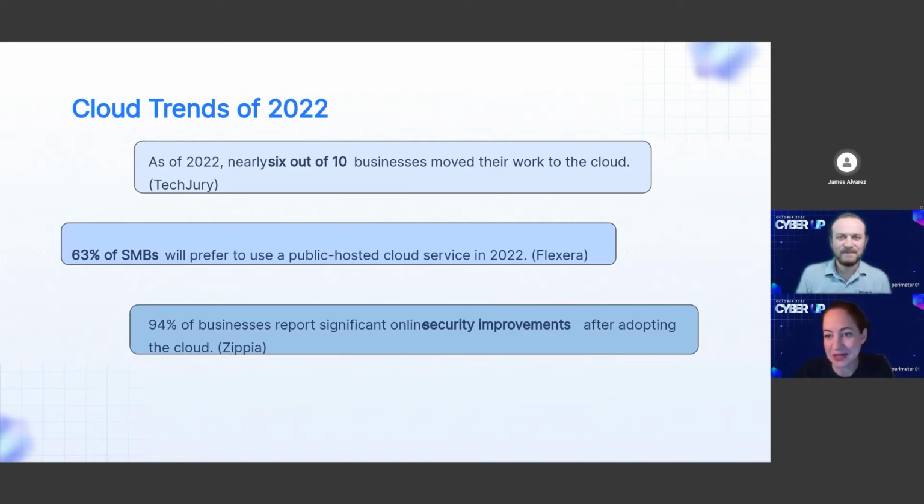Yeah, I agree, Evgeny. But let's dive into the details and talk about these different architectures at another level of detail. I wanted to mention that at the base of all this adoption or implementation of SASE, there's a big trend of moving to the cloud, right? SASE is usually implemented in the cloud, although architecturally speaking, it could also have on-prem components, and maybe there's a benefit to that as well. But generally speaking, of all the companies out there, 6 out of 10 have already moved their work to the cloud or are in a transition process to the cloud.